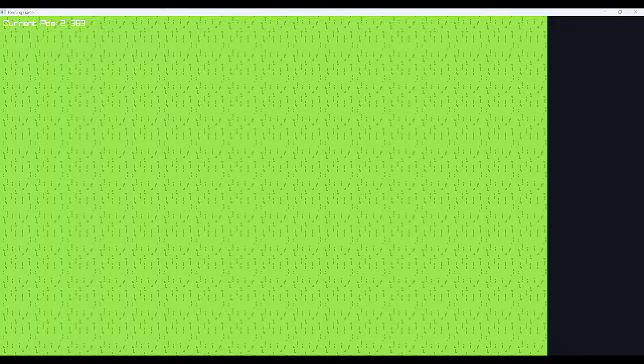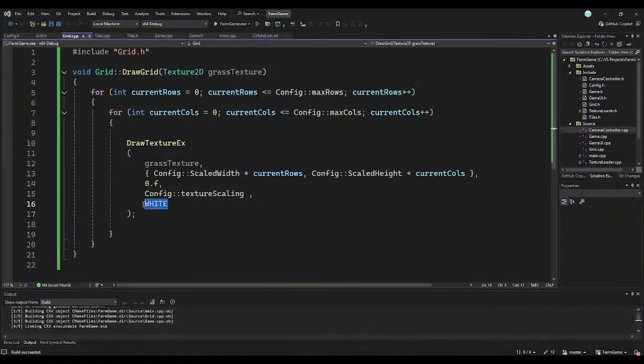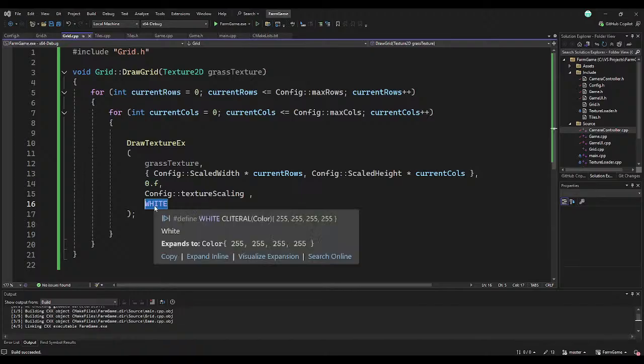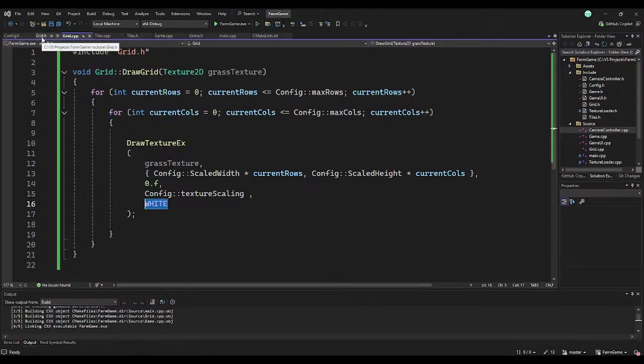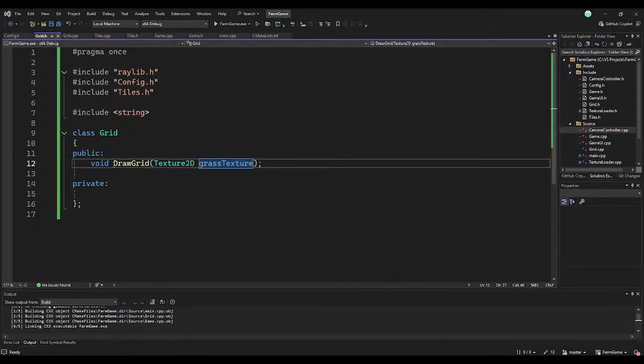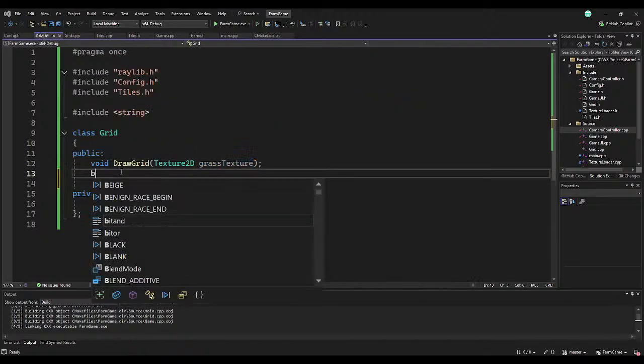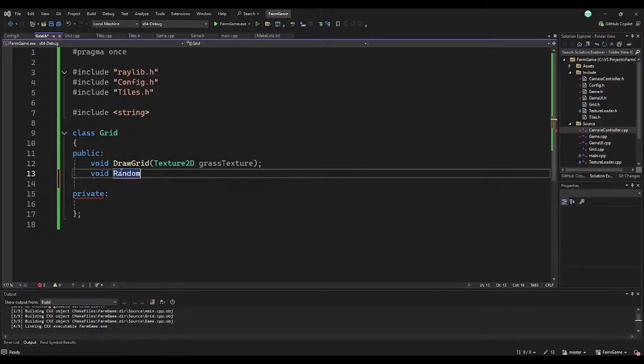Okay, what I want to do actually is get kind of a randomized texture here, like a color basically. So what I'm going to do is go to grid.h. I'm going to make a void random number gen. Yeah, I'll call it random number generator.